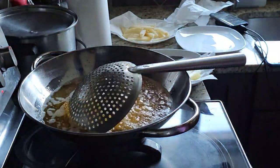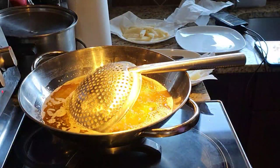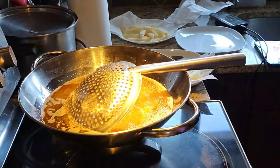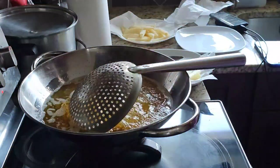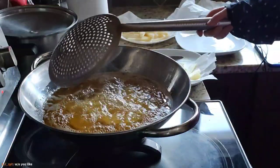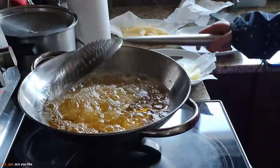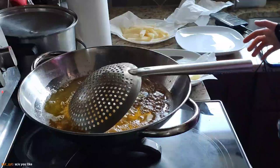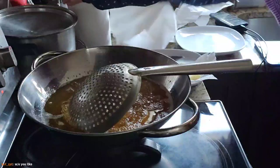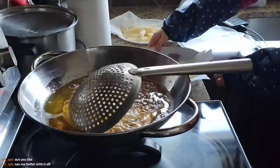How does it look if I turn it off? You guys like light on or light off? Light on is so ugly. Okay.